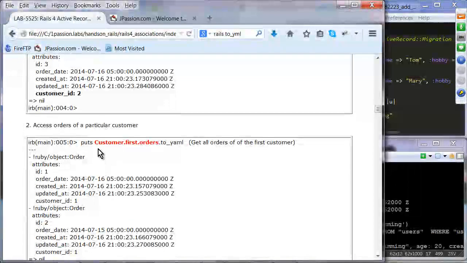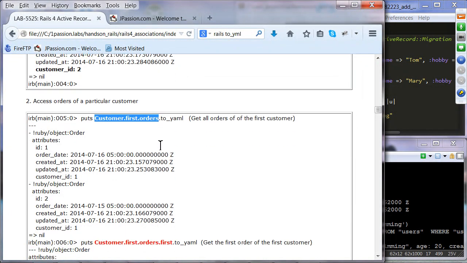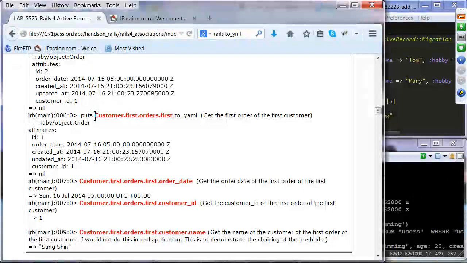This is how we access the first customer's orders. Customer.first.orders gives me all the orders of the first customer. This one gives me the first order of the first customer, and this one is the order date of the first order of the first customer.